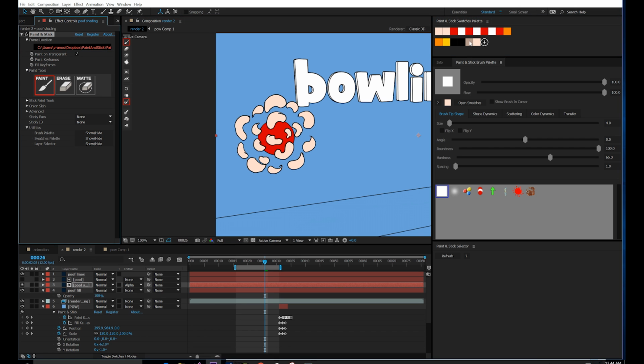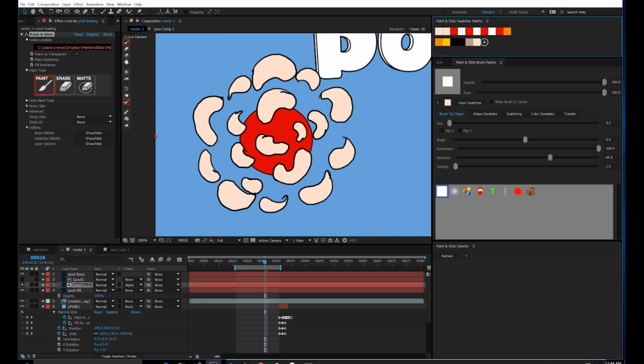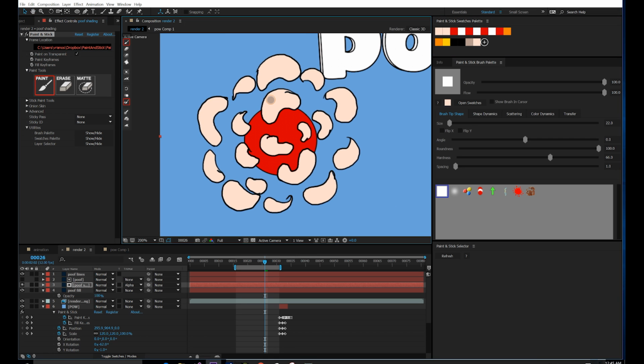With paint and stick selected, I'll select that darker color. And I don't really have much of a strategy when it comes to shading. I mean, I guess it makes sense that the light is coming from the top to shade at the bottom, but also a little bit on the edges around the top too, so that way the surface looks more round. I think this is just one of the things you have to experiment with.